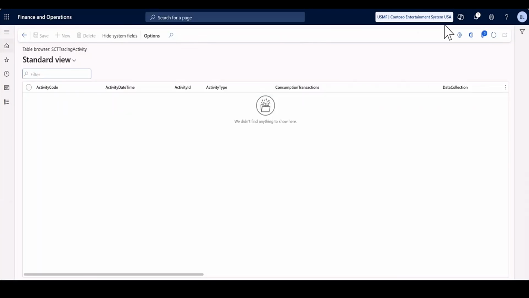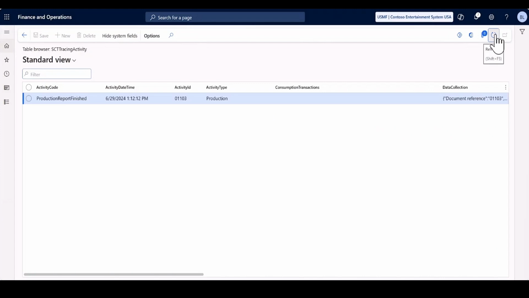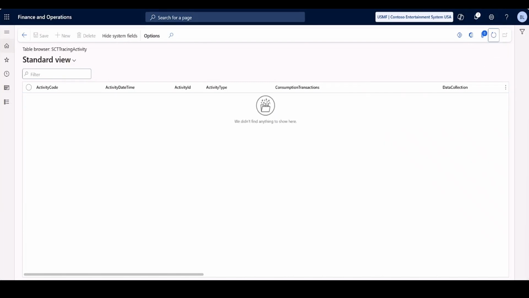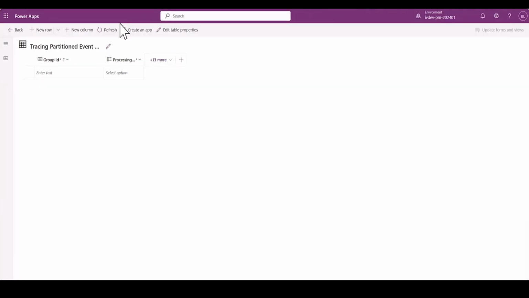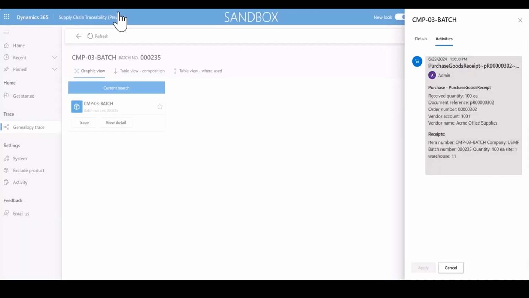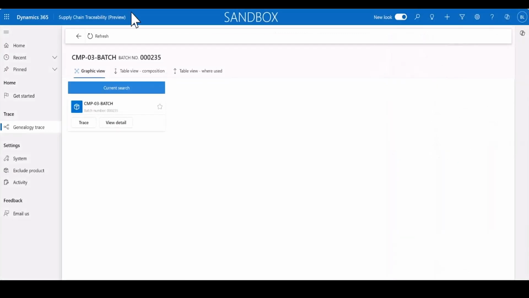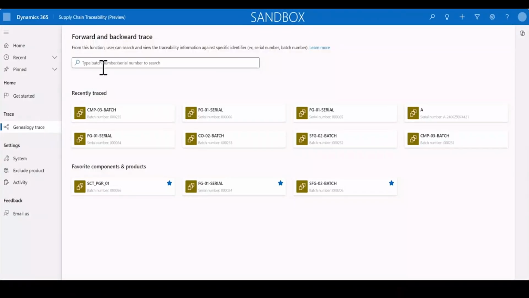So here, this is the temp table in D365. You can see the transaction will stay in this temp table for a while before it is being retrieved by the traceability service. So once it's gone, it means it has arrived in the Power Platform. So you can see it here. This is another temp table in Power Platform. All those unprocessed transactions will stay here until they have been processed, and then it will be cleared out. Now we can go to the traceability and verify the result.